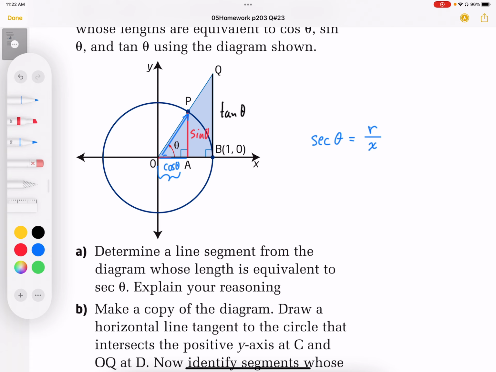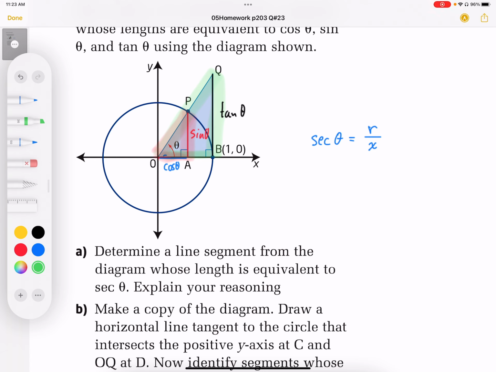Now, it was nice we could use the unit circle in that when we had the radius as 1, the x value was cosine. In fact, that's how we defined cosine in the unit circle. Now, in this case, before we had 1 in the denominator as the radius. To work out the secant as a distance in the circle, we need to have x as 1 in the denominator. So I'm going to use the exact same triangle. I'm just going to highlight the original triangle. This is my original triangle here. And I'm going to use the same similar triangle, but the bigger triangle, and use the same ratios.